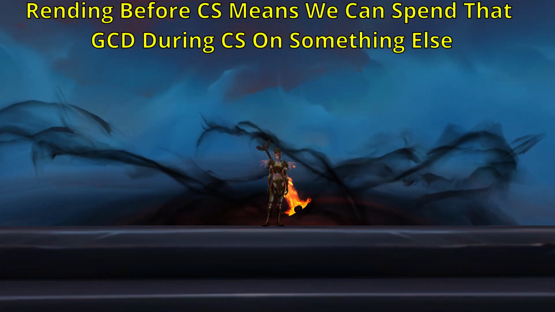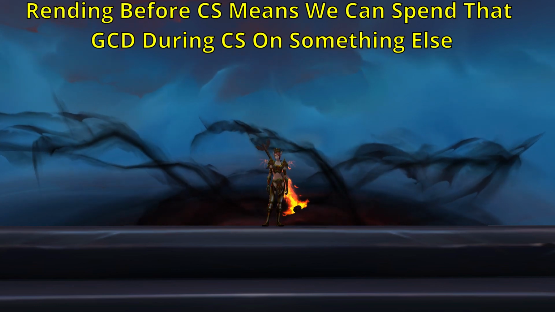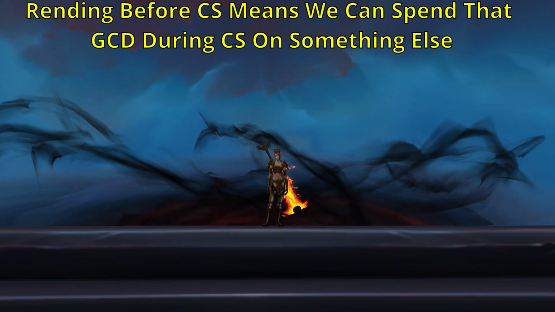Now, if you think about the duration of Colossus Smash as being a fixed number of global cooldowns, by applying Rend before Colossus Smash, that frees up a GCD where we can use some other ability. So how can we adjust the model in a way that will account for this?